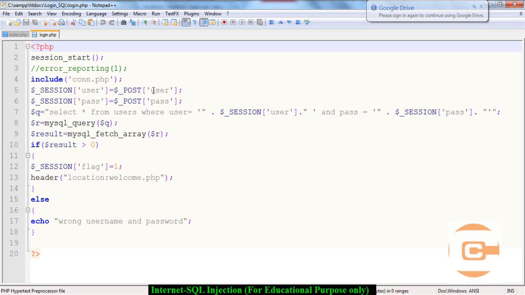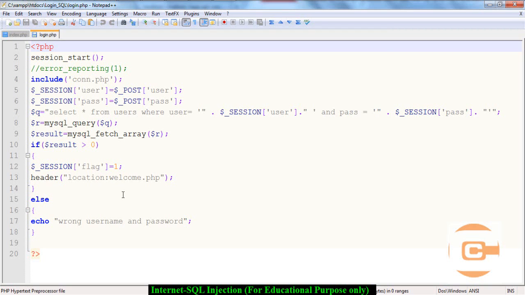This is login.php, and what you can see is that values are sent via a session into the table users, and whatever the value will enter will go to user, and whatever the password will give will be sent to pass. If result will be greater than 0, that means if the result of the query returns true, you are redirected to another page that will be welcome.php, and that will be your home page. Else you will get an error, wrong username and password. This is the basic code that gives you a login, right?